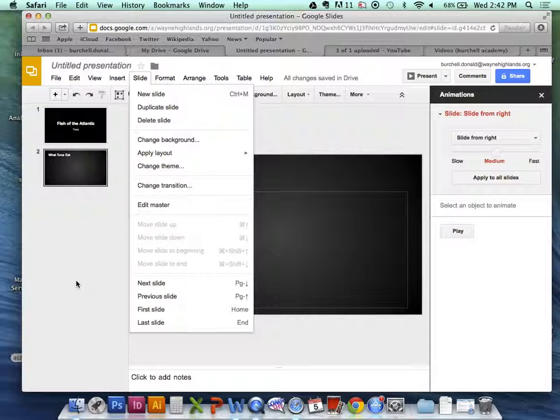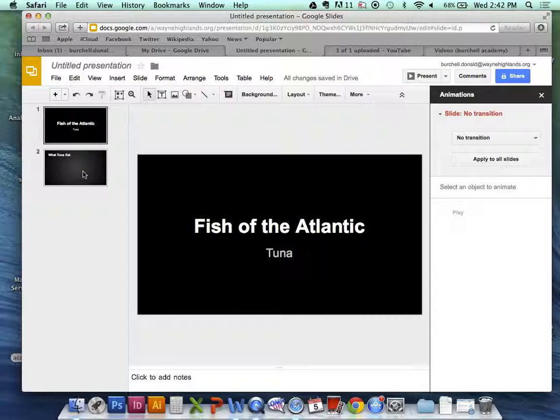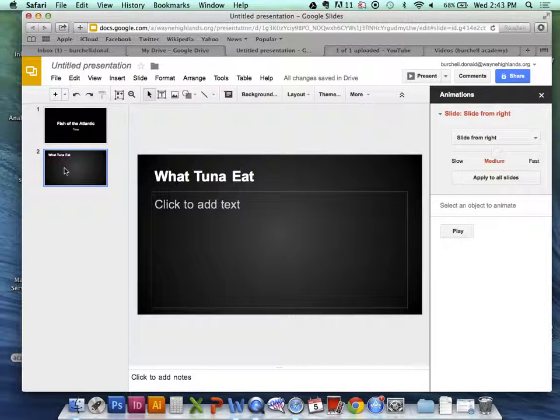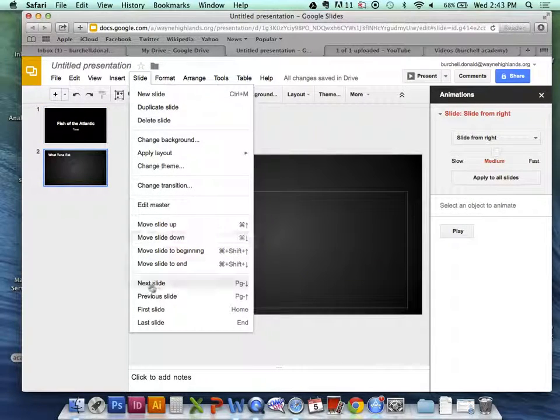If you wanted one slide to go from the last slide and you wanted it to be the first slide, this would be the quickest way to do it. Other than that, these probably aren't things that you use very often either. Next slide or previous slide literally just changes so you can go to the slide before or the slide after. That's not really very exciting either, since you can just click on the menu on the side and make it go from one to the next. We've pretty much covered the entire menu of slides.